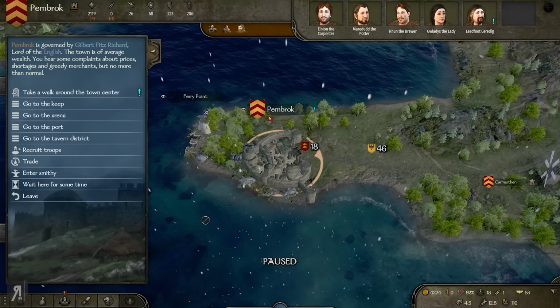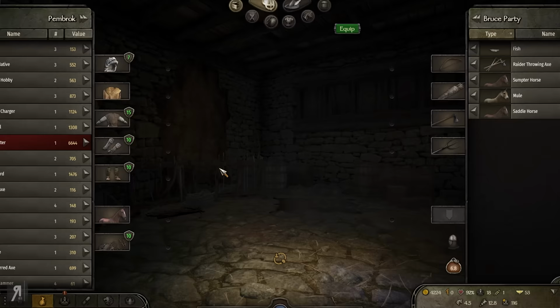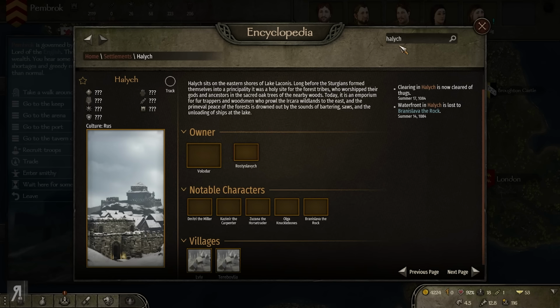Wait a minute, where did I just go? Where is that other place right here? Where is that place? I don't think I ever went there. Halic? I have no idea. Where is that? Because I see that on the trade screen, but I don't see where it is. Because look at the pottery right here. Can sell at Halic for 469. I have no idea. I've never heard of this place. Have I? Am I being stupid? Yes, probably. Okay. Oh, it's super far.